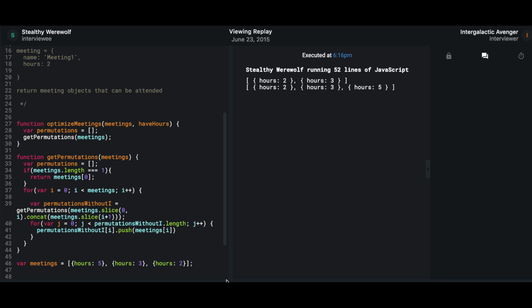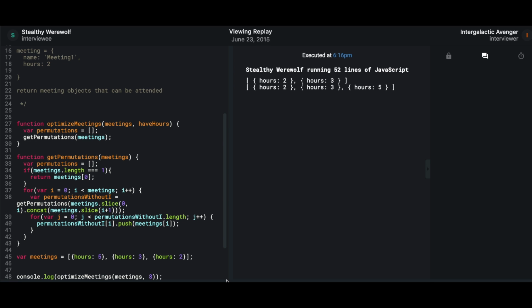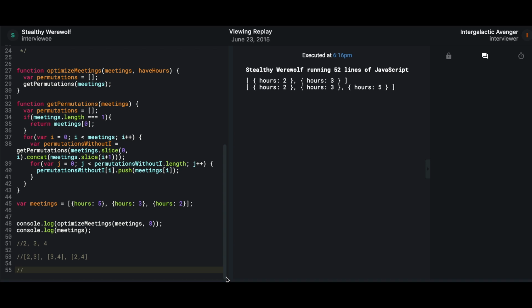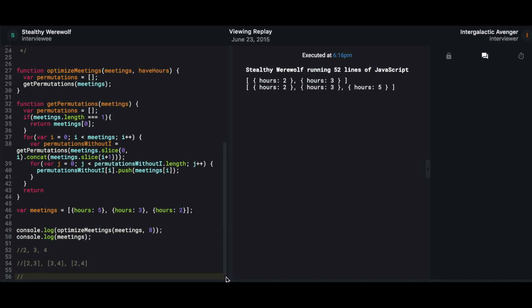Okay, so what this is going to do is, can you see what I'm highlighting by any chance? Yes, I can. Okay, so what this will do is return all the permutations of meetings without the meeting at index I. And then once you have those, you add on the meeting at I to those permutations, and then you return the whole thing.